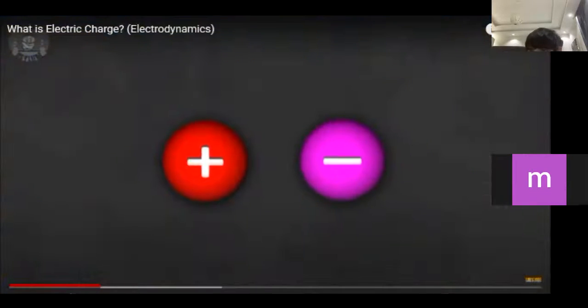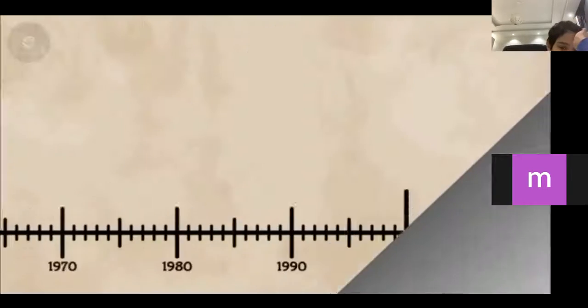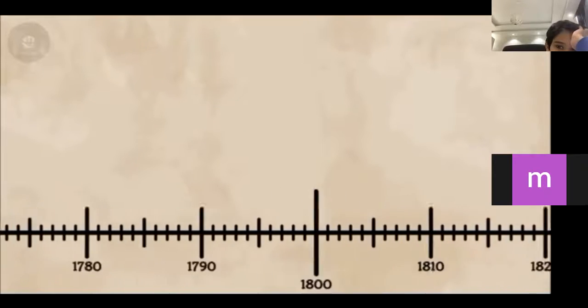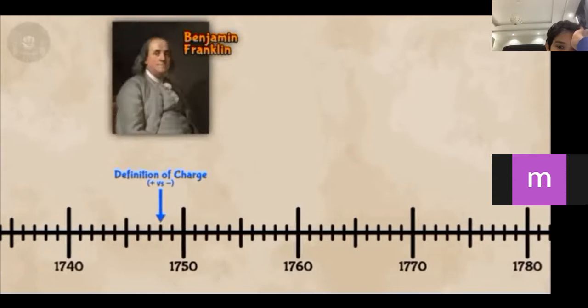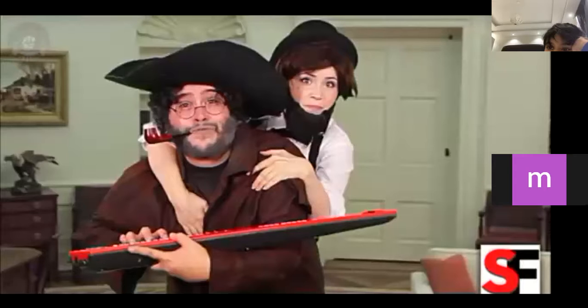Unlike mass though, charge has two different types or flavors. We call these two types positive and negative, but only for mathematical convenience. They're just labels. We could have just as easily called them up and down or good and evil or dingleberry and snozberry. The snozberries taste like snozberries. The two types show opposite behaviors, so as long as the labels are opposites, we're fine. It doesn't even matter which ones we label which. The labels we use today were decided 270 years ago in 1748 by Ben Franklin. It might have been better to label them the other way, but now we're stuck with it. Thanks, Ben Franklin.